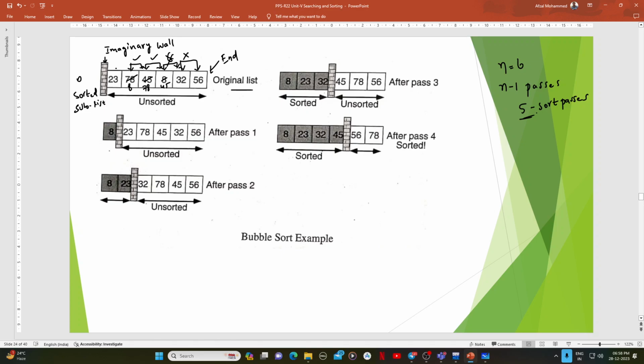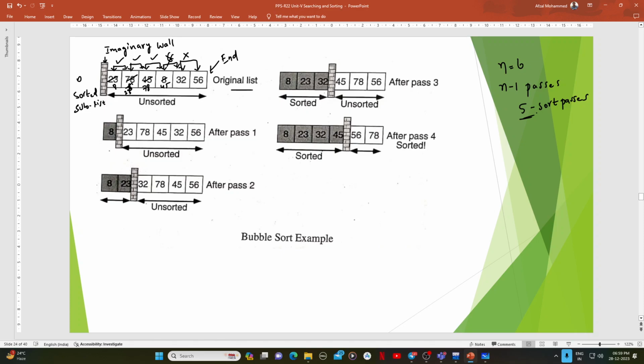So now continue the algorithm and compare 23 and 8. These two we are comparing now, 23 and 8. One more time, we found that smallest element on the right hand side and largest element on the left hand side, so we need to perform the swapping. Here also we need to perform the swapping. So what will happen, 8 will come here and 23 will go here. Okay, in place of 8 we will get 23. So now 23 we got here, 8 we got here. So we completed the first pass.